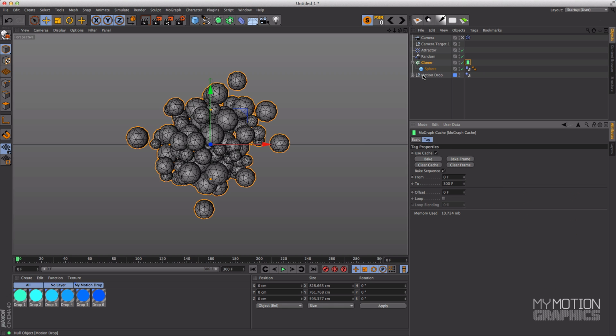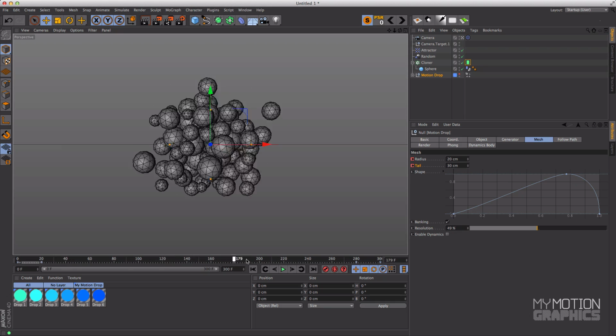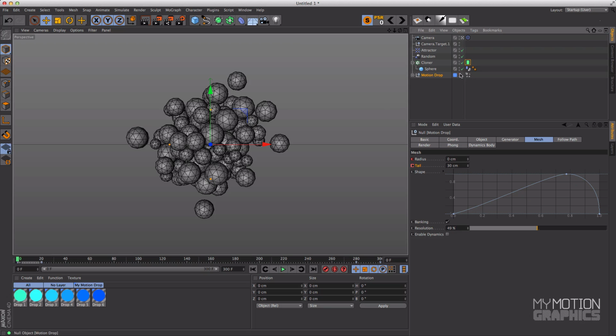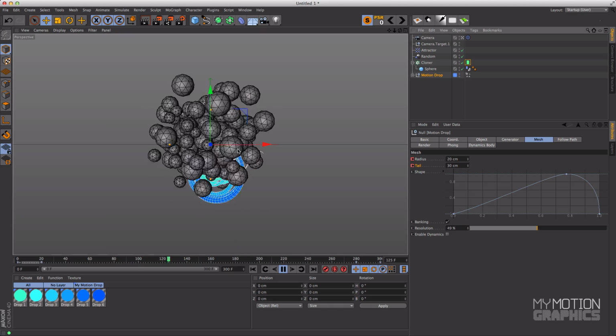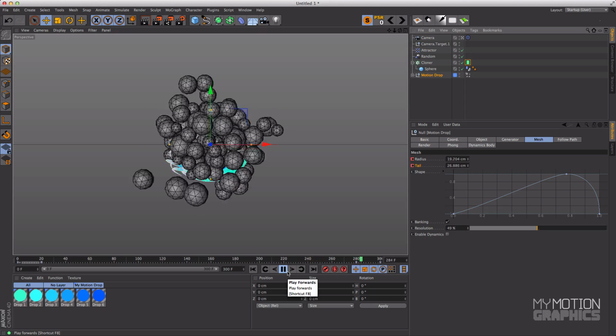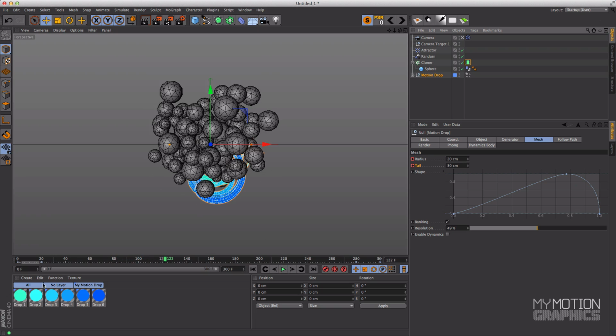Now that we have our simulation, we can go into Motion Drop and disable dynamics because there's nothing actually being simulated. And let's hide Motion Drop for a minute. And the thing with baking simulations is that now I can scrub the timeline and everything will run a lot smoother. Okay? And we don't need to calculate the collision with the Motion Drop. Therefore, this will run way better and we can see it in real time. Great.